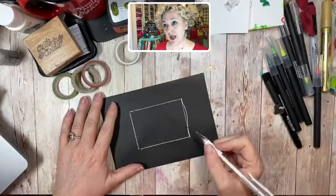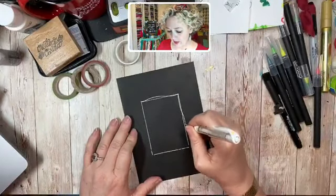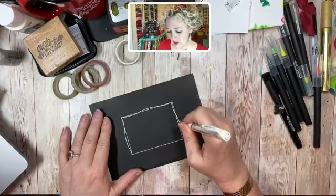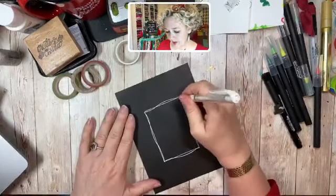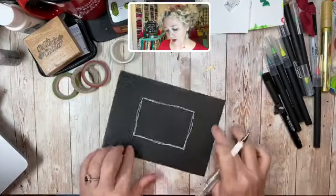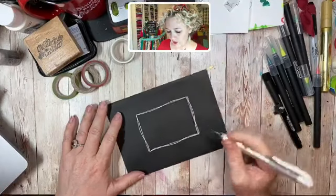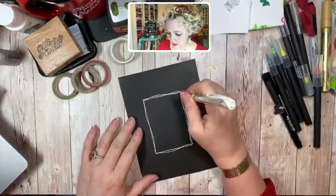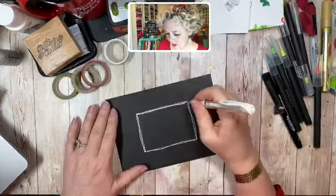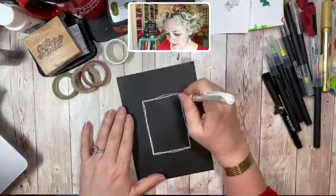Okay, so there's that, and I'm just going around like I did with the other one, and I'm duplicating my lines, and I'm not making them straight on purpose. Oh, it's so much freedom to think I don't have to make a straight line. If it's a little off, no one will know. And then I usually do it 3 times. You don't have to. But see, Tracy Pounds, she's with me on that. She knows her supplies. She owns an art studio, so she knows that Uniball is the best.